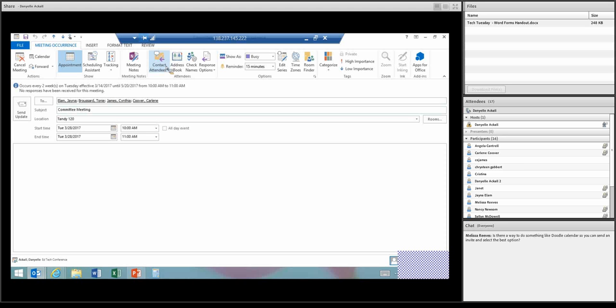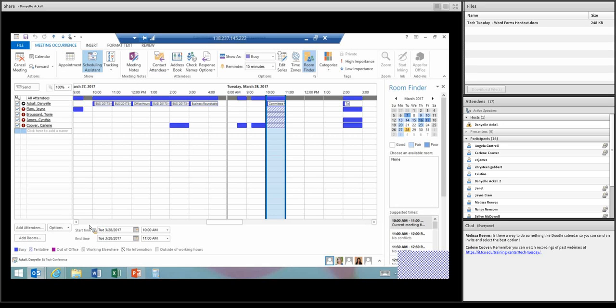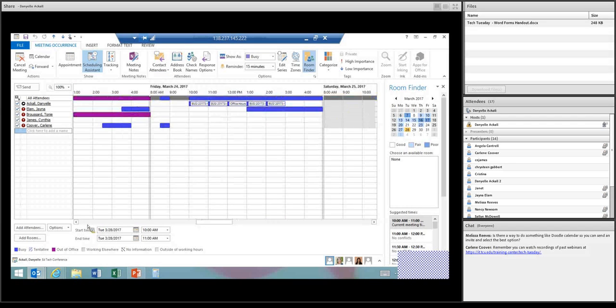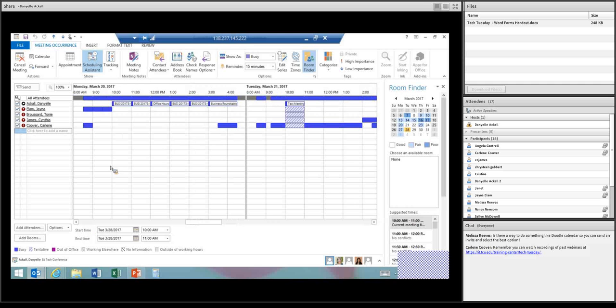If you come over to the scheduling assistant, and again, we're looking at when everyone is available, then you can come over to, let's see, I apologize, because I've selected an open time, it's not giving me the option. So let's say I do it here. It allows me to auto pick down here in the options.